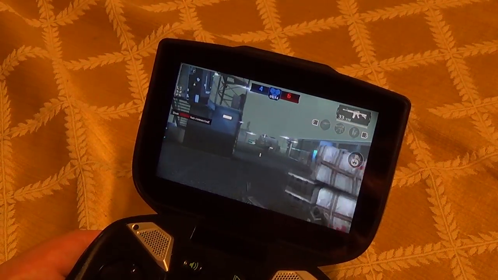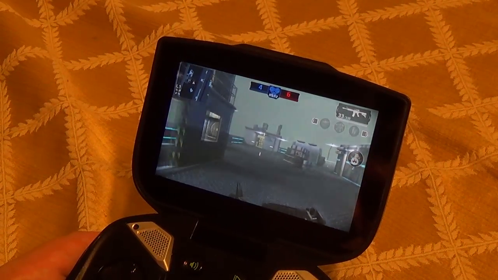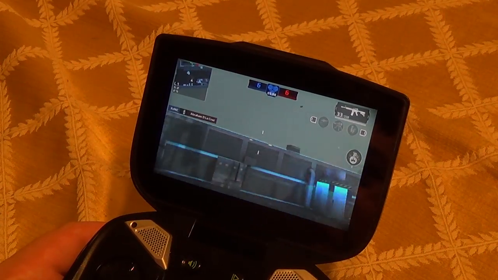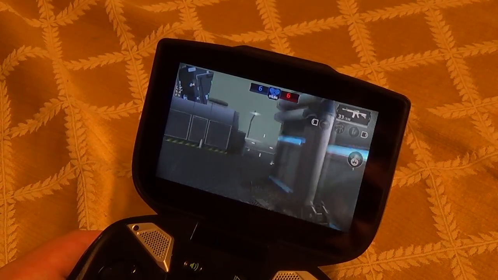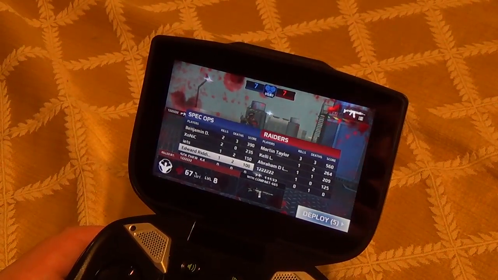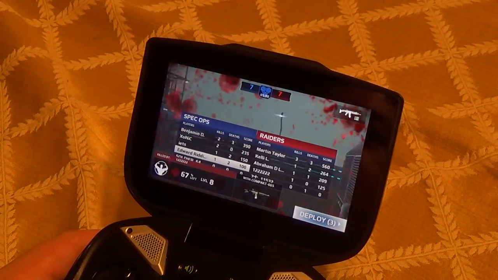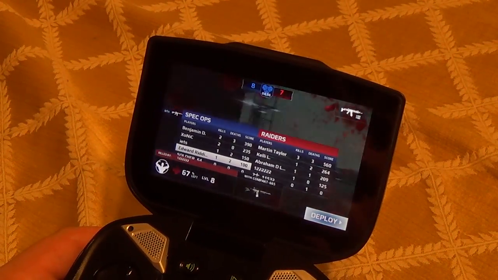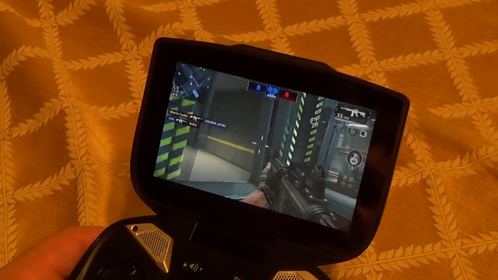There's also auto run. So basically you press forward, you move forward, and he automatically runs. Is everybody camping? Guess I'll have to go up. Oh, I didn't even see that guy. He just ran in my face. I'm like, oh? Wow, the last match I actually won. This one I can't even see anyone.